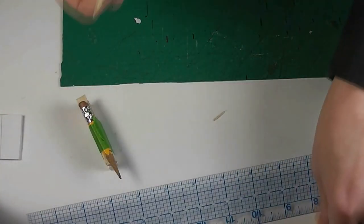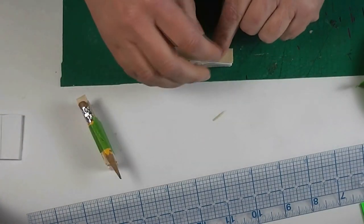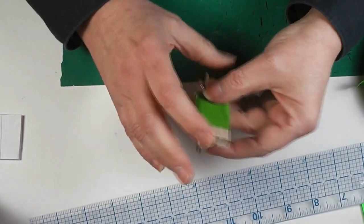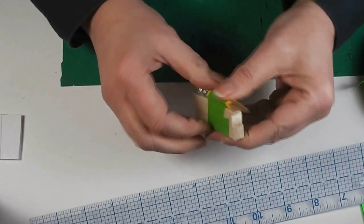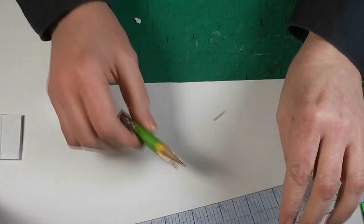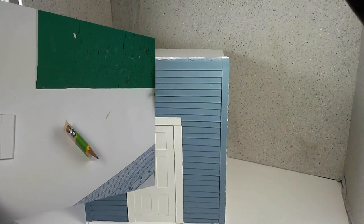I'm going to go ahead and start out. I'm going to take some painter's tape — any kind of tape — and we are going to tape our pencil to our little block here. Now we've got a way of making a consistent line that's 1 inch up from the surface it's resting on. You would just make it so whatever you use — scrap wood, scrap foam core, anything that's sturdy enough to tape your pencil to — make a little block and make a pencil that will draw an inch off of the surface. I am going to reorient my camera, bring our room box over, and we are going to start marking for our wiring.